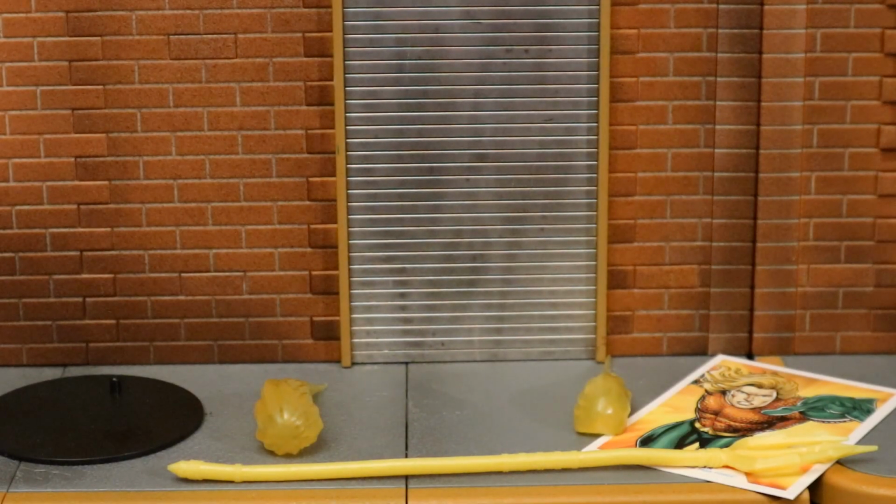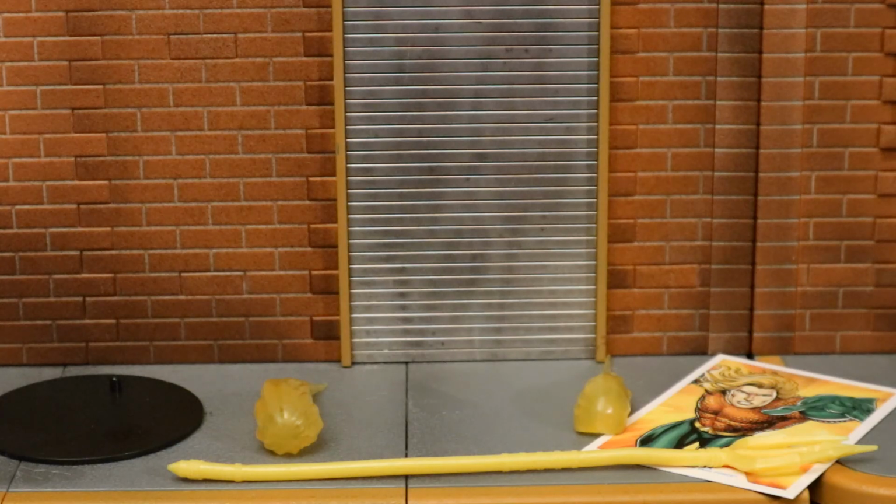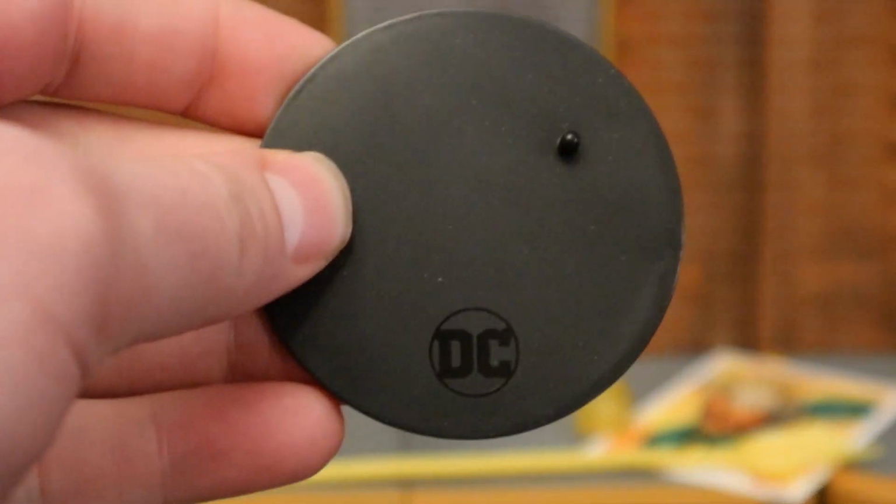Now let's check out his accessories. Starting off with the boring stuff. And who am I kidding? It's all boring stuff. His accessories are pretty much garbage. We have a display stand, typical McFarlane display stand we've seen countless times before.